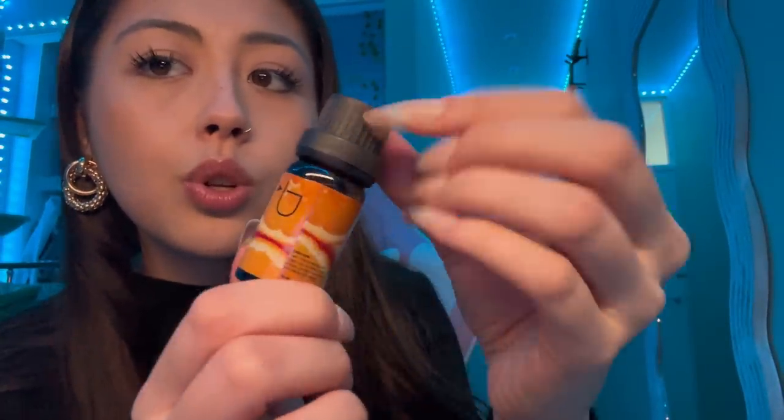Have a look at the bottle. Okay, I'm gonna open it up for you. Tell me what this smells like. What do you think that smells like? Oranges, very good. This is my least favorite one, actually. It smells like strange oranges.